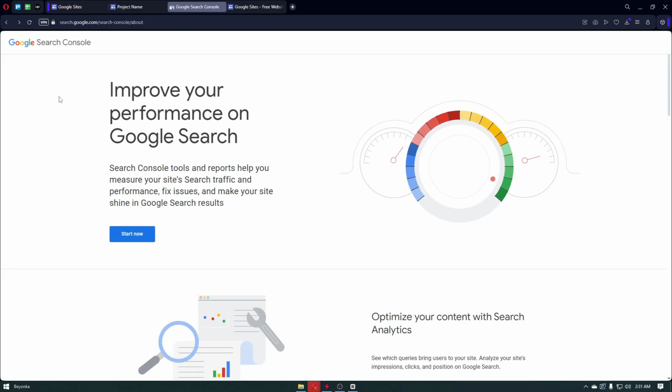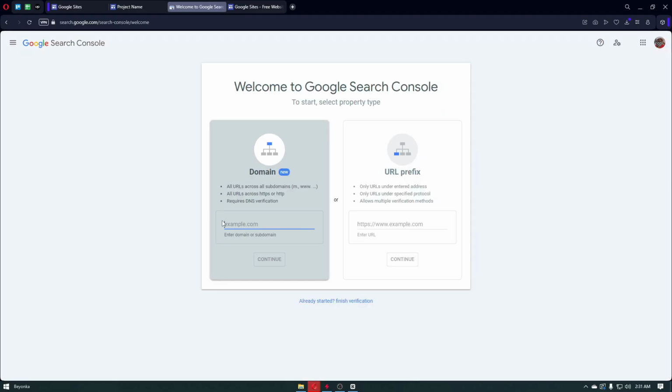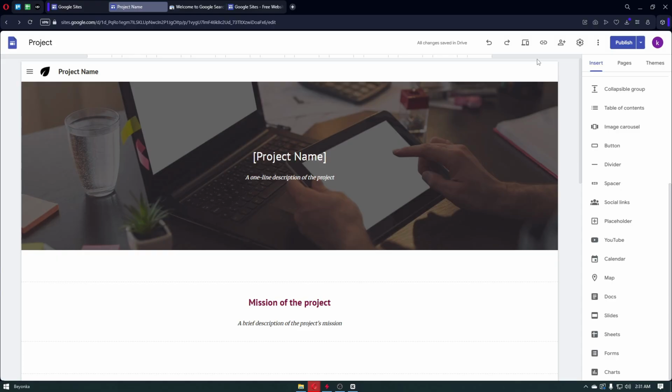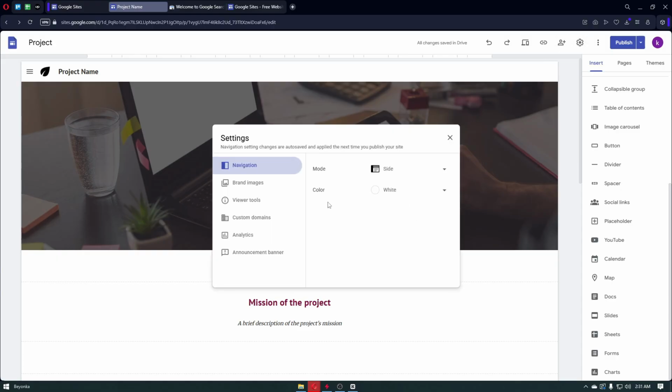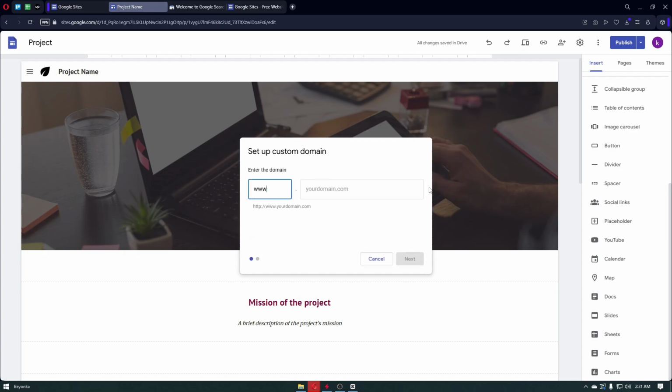Once again, you can just navigate through the Google search engine right here. Click on the Start Now button and you will be able to type your custom domain. Approve the domain on your domain dashboard. Once again, you could be using GoDaddy, Namecheap, or more. And right after that, as a last step, just head over to the settings of your website right here. Click on custom domain and you will be able to simply start the process. And so, by watching this video, you have successfully created your custom domain in Google Sites. It's a powerful way to build a professional online presence using a simple, no-code website builder.